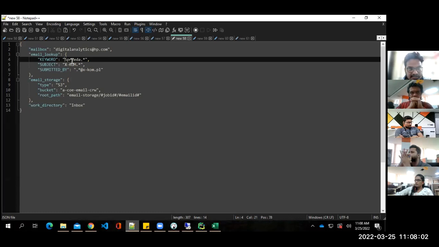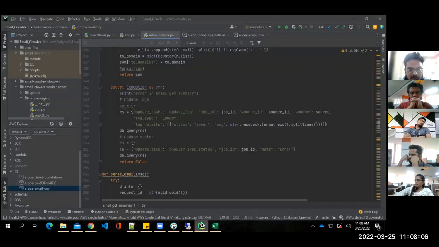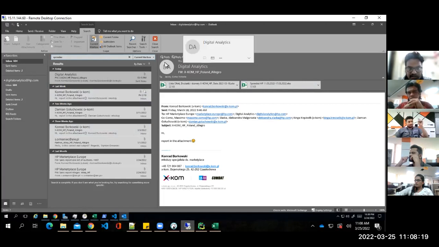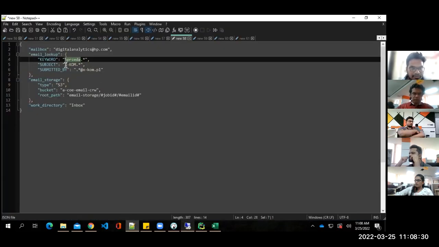So this keyword should be there. In our case, this is the file that we are referring to. I'll explain how every time we are able to get this, because the date is also a constraint that we are looking into. While going further into this KT, I'll explain to you guys.